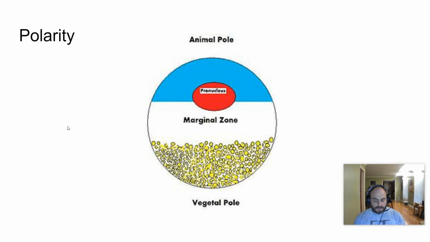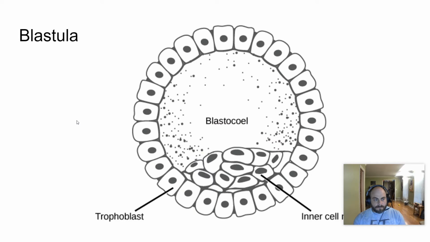First thing to talk about is polarity. The fertilized egg will develop two poles, the animal pole and the vegetal pole. The animal pole is the fast growing end and will turn out to be like the head, and the vegetal pole will be the rest, and it's a slower growing area, and it contains a lot of the cellular nourishment as the cell begins to divide.